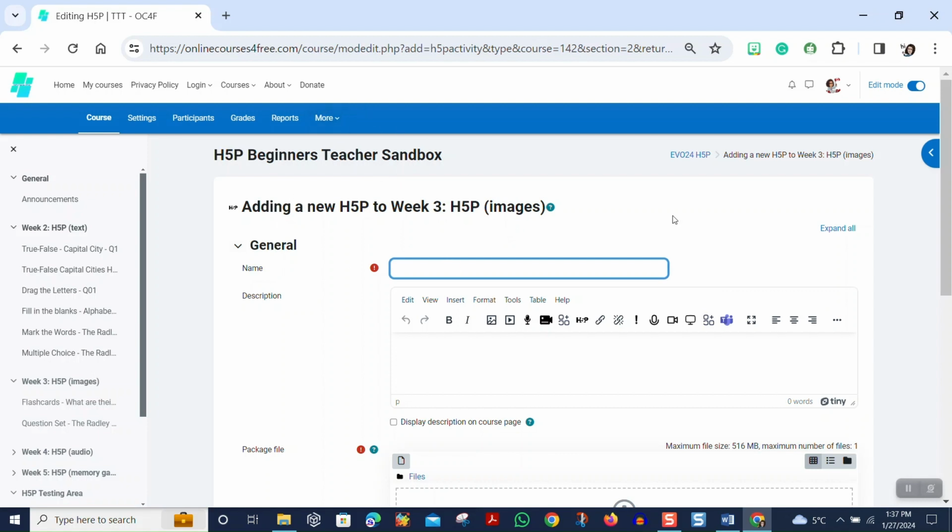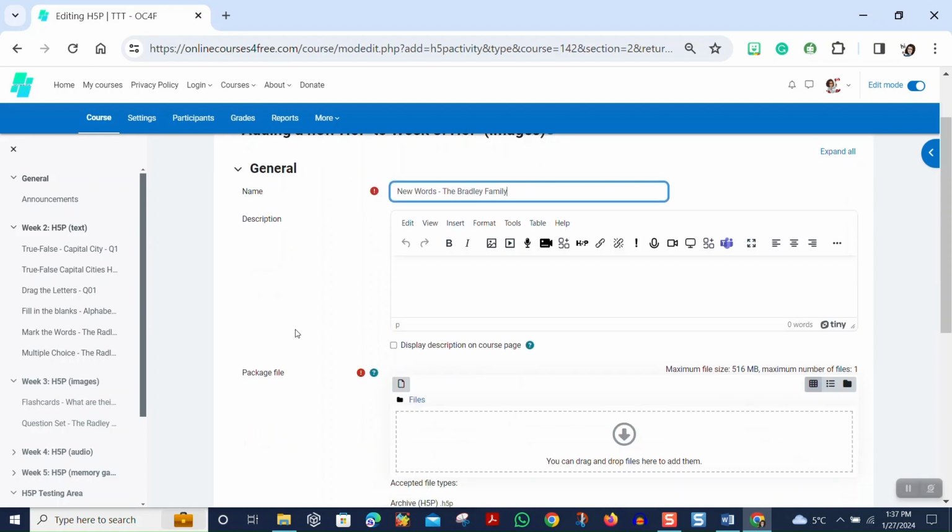So here, I'm going to call this the Bradley family vocabulary, or new words, the Bradley family. Because I teach basic, I usually say new words, and then I'm going to go to the description. I'm not going to add anything there.